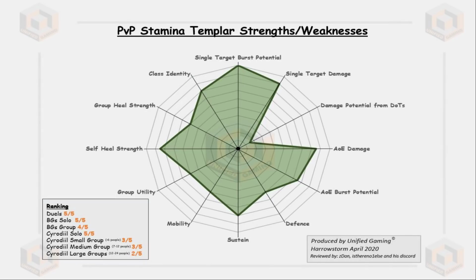Looking at Stamina Templar, this is the same sort of theme as Magicka Templar in all honesty. It's just really good across the board. Christopher ESO absolutely loves it because it's such a strong class. It's got really high single target and AoE burst, AoE damage, sustain, and self-heal. It's absolutely crazy. This is true for PvE as well, with like 80k DPS with one skill.